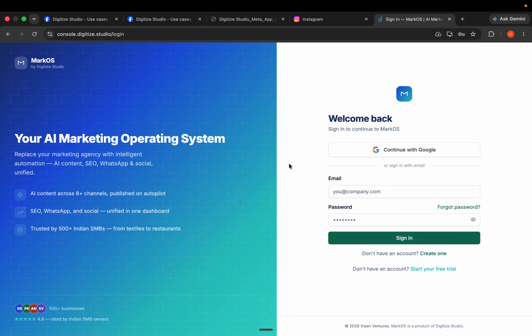Folks, welcome back. In this demo, essentially we're going to target Instagram and talk about all the permissions that we need for Instagram. This is the landing page, console.digitize.studio, and a brief about the product.